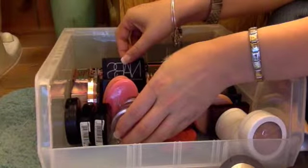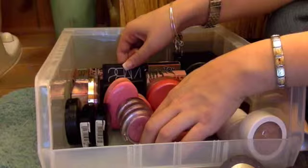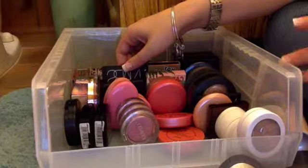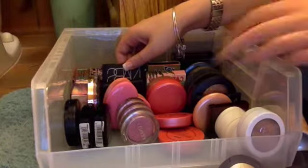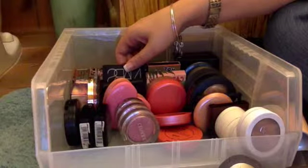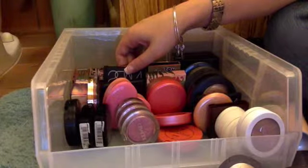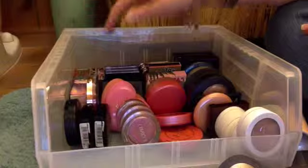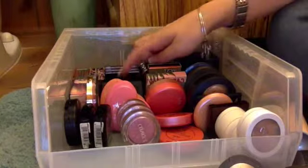I only have 1 of these because these are definitely the most expensive I own, again, next to the Becca ones. I don't know why I decided to spend a lot more money on the Becca ones when honestly the top 3 formulas out of the blushes that I have here would be NARS, Kat Von D, and Tarte. Because these blushes last so long. I find that the Hourglass, the Benefit, the Urban Decay actually are really amazing too. But the Clinique, the Too Faced, and the Balm ones kind of fade a lot faster than these ones do. These are amazing. So I have that, and then I have a mini one, which I can't get to right now, in Deep Throat. So I have NARS's Deep Throat, and I have Amour.